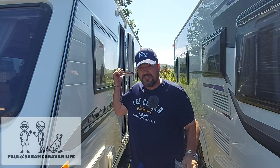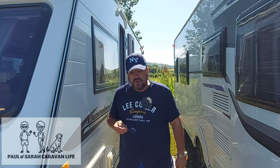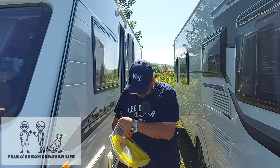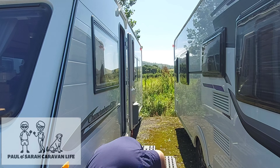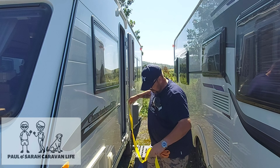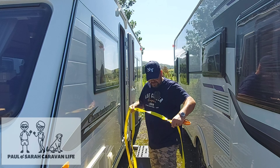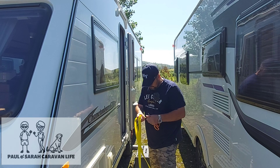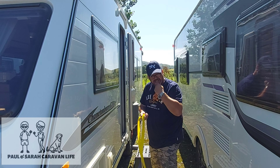So the other thing I want to do while we're here is cut this awning rail protector in half. It's a 12-meter length, so fingers crossed six meters is going to be okay for one side. I know a lot of people would put in the whole length of the awning rail but I don't really think it needs it. I'll put my glasses on and get this out of the bag. Once I've cut it I'll lay it out for a while just to take any creases out. Find both ends and then cut it in half.